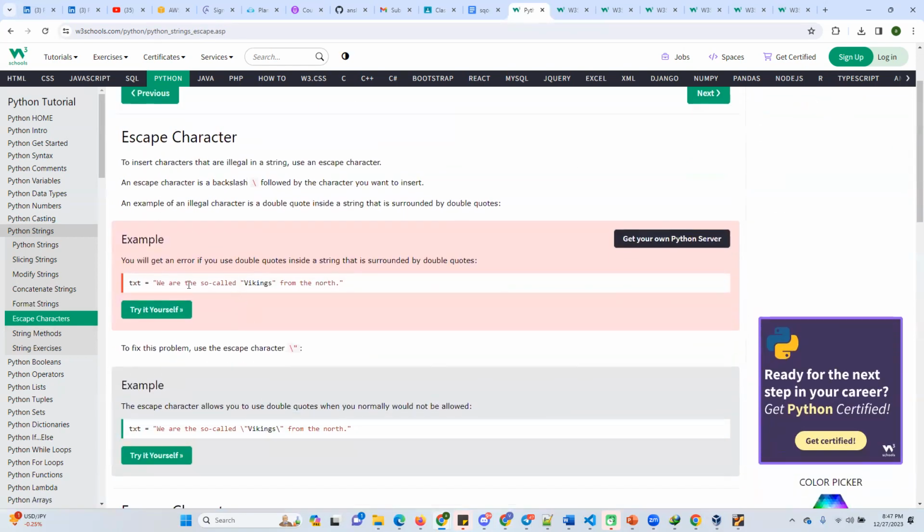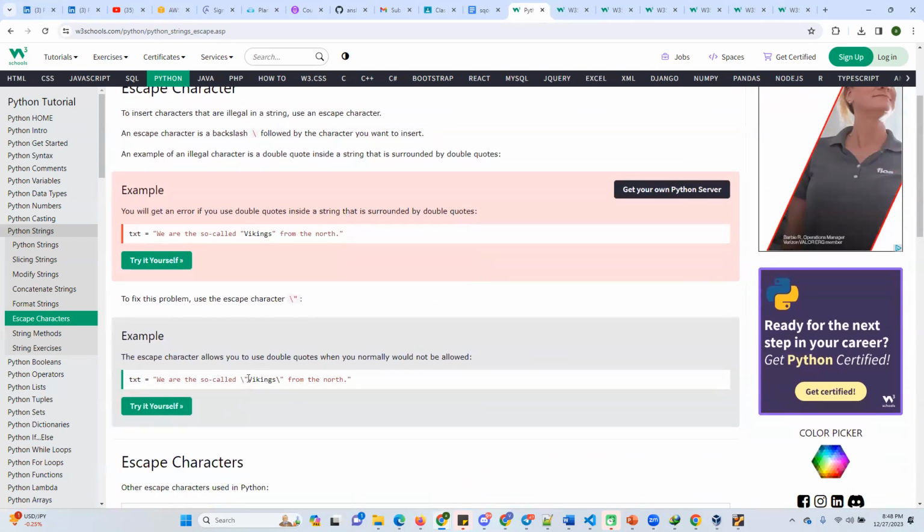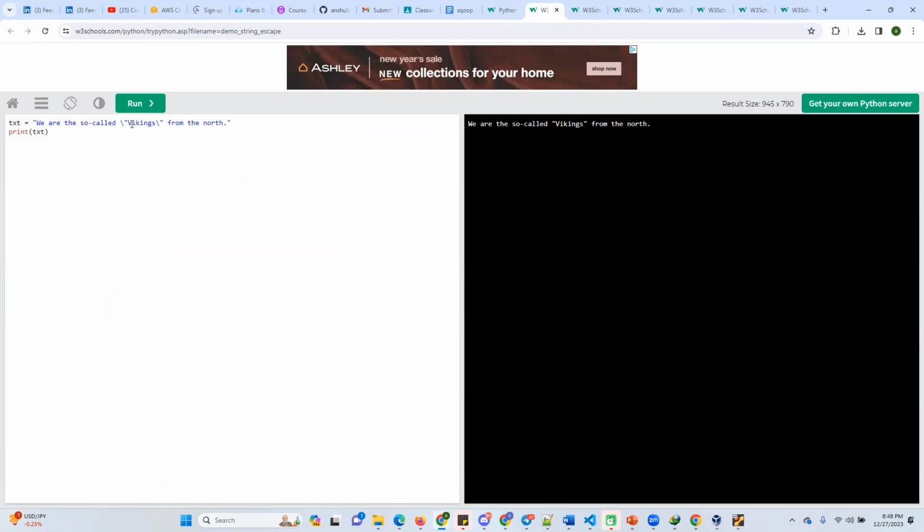Escape characters. An escape character is needed, for example, in a double-quote string. You already have a double-quote string, but a double quote inside it will not be printed, right? So you have to use a slash before the double quote. If you apply a slash like this, the double quote will be printed as it is within the double quotes. Suppose you have to print another slash, then you use slash slash. The first slash will make it take whatever character you gave as it is.